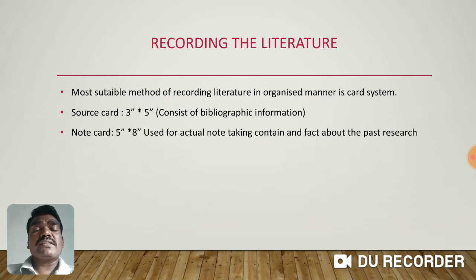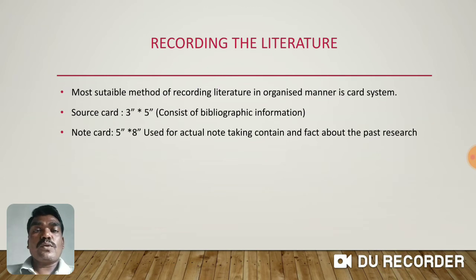Another card a researcher can use while taking the review or recording the literature is the note card. The note card is bigger than the source card, and the size of the note card is 5 inch by 8 inch, and it is normally used to record actual notes. So it is a recording of actual note taking containing the facts about the past research. So whenever a researcher needs to write some facts, some discussion about the past investigation, then he has to use the note card.